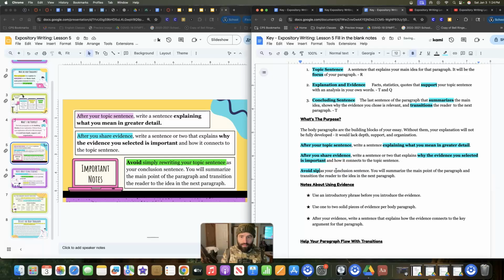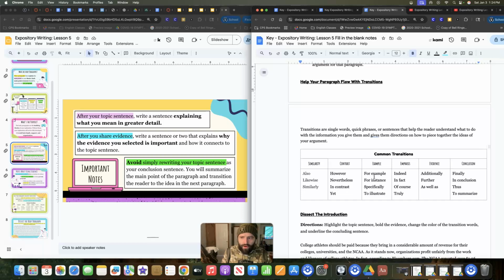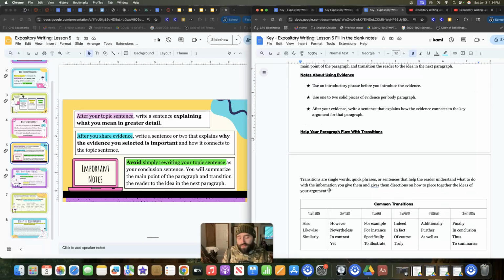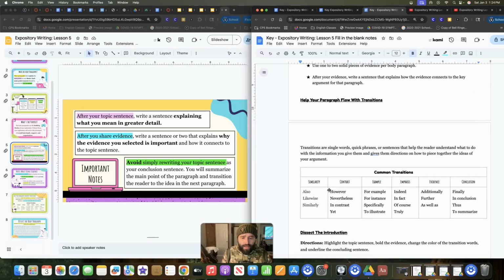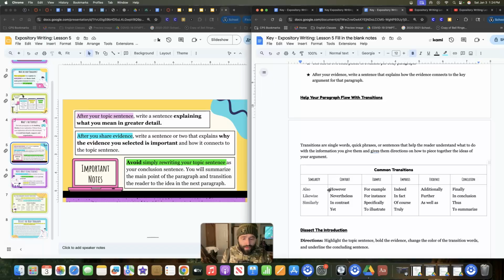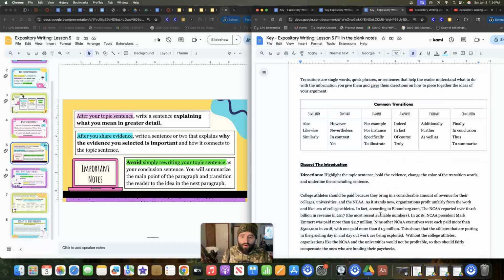Avoid simply writing your topic sentence as your conclusion sentence. You've already been doing this. You've already done these things. Now, something to add, we can add later, are these common transition words. I'm not stressing about those right now. What I'm stressed about right now is that you understand how to write your thesis and how your thesis helps organize, helps outline your body paragraphs, and how all of this ties back into RTQT, how all of this ties back into what we've been doing already with our writing, and how none of this is something that we need to stress or worry about because we've already been doing it.